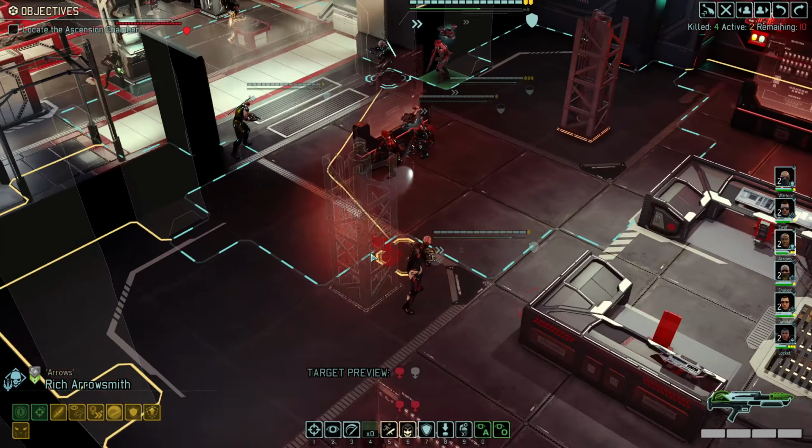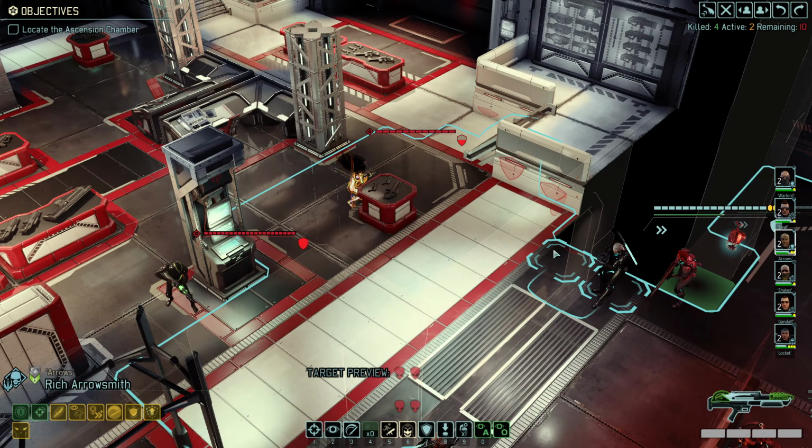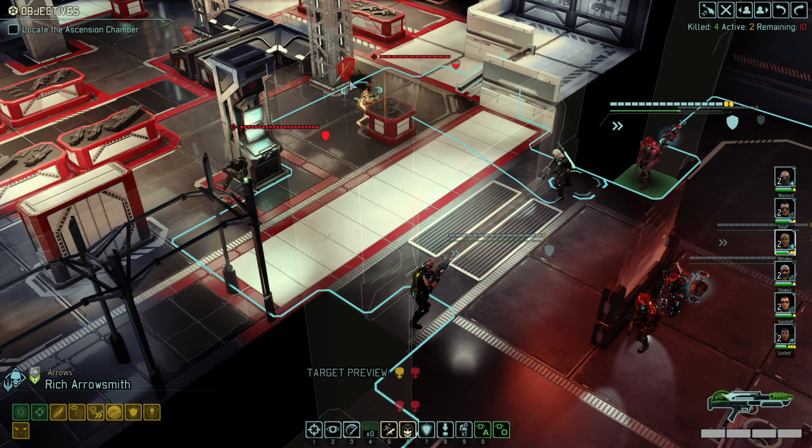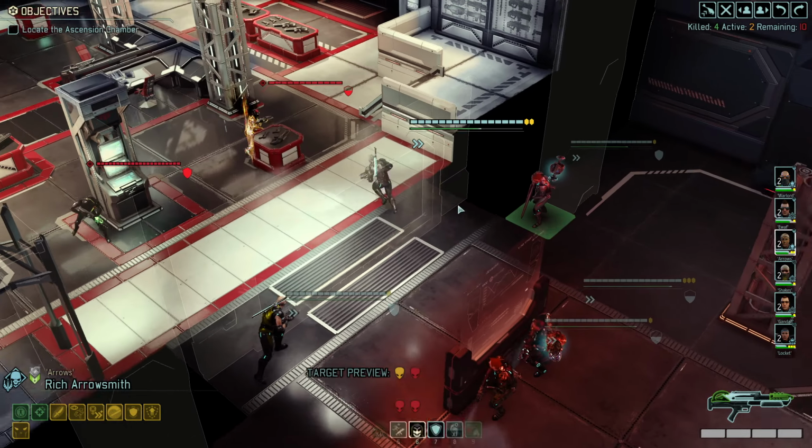Alright. So let's just try and dispatch these as quickly as possible then without too much messing about. I'm tempted to even just move Rich to here, flank this. Probably a guaranteed kill on the codex.